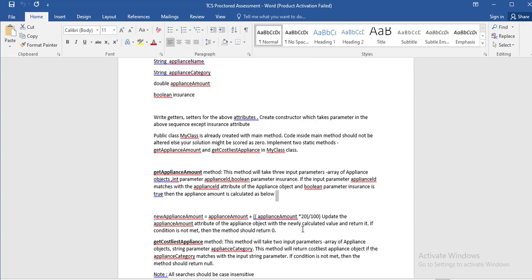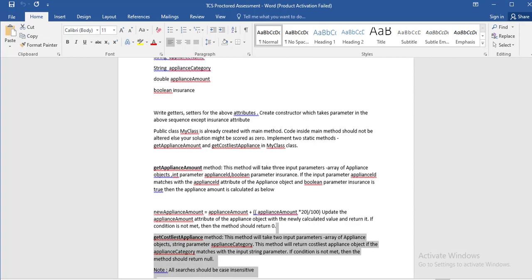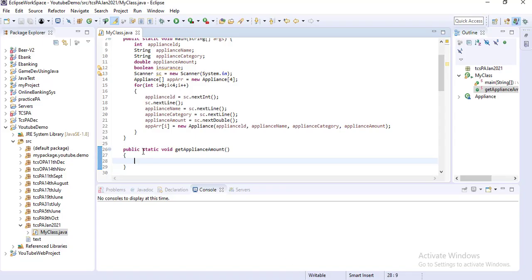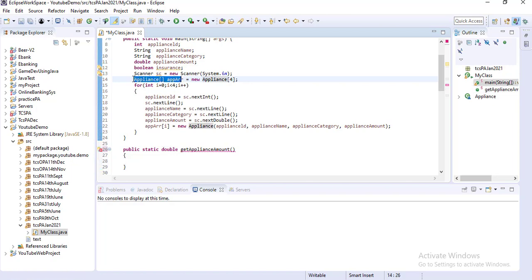From here you can see that the return type should not be void. It is basically the amount, and amount is a double, so instead of void I can write double. Now it will take the parameters. The first parameter is the appliance type object array.